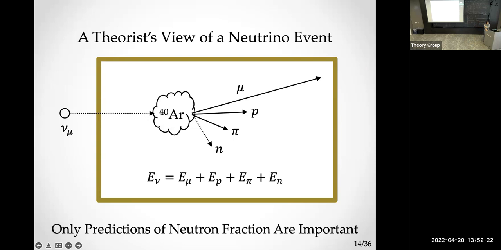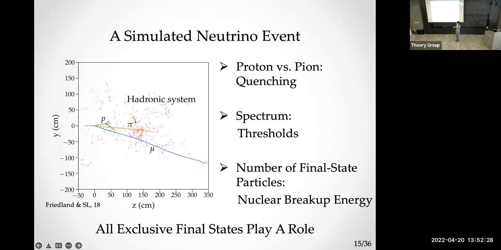Unfortunately, a detector doesn't work like that. I show a simulated view of a neutrino event in liquid argon. Similarly, the neutrino is injected at 0, 0, and all charged particles are labeled in tracks and colored dots. At the beginning, it looks very similar to what I just showed. You see a proton, pion, and muon track, clear and easy to identify. But then the problem is the proton and pion tracks split into multiple things, and there's also a cloud of purple dots. Those are actually neutral interactions in argon. And because the protons and pions re-interact, you can't easily identify the energy of the proton or the energy of the pion.